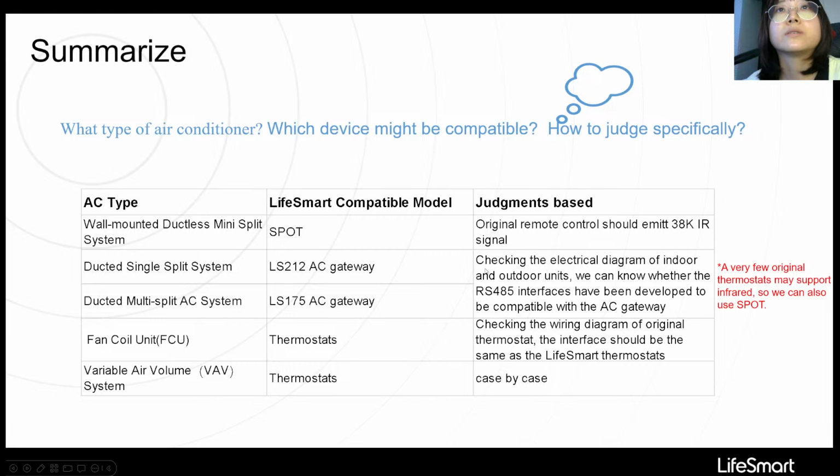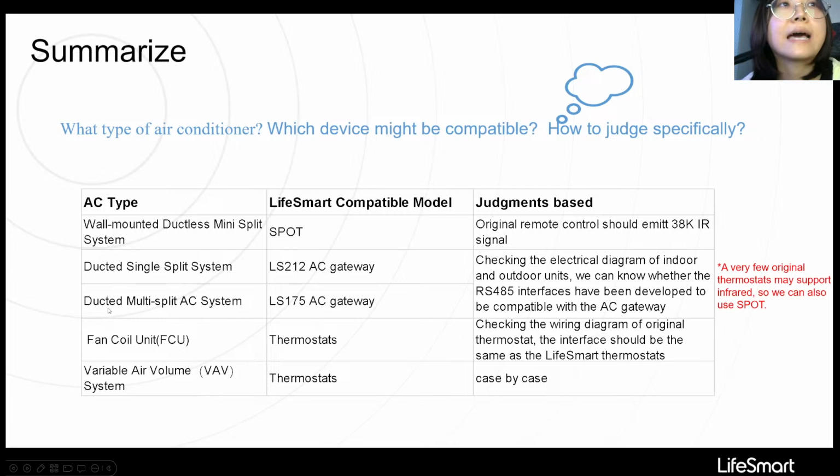And for the judgment, we need to check the electrical diagram of the mainboard. Then we will let you know whether the 485 interface on this AC mainboard has been developed to make it compatible with our AC gateway.